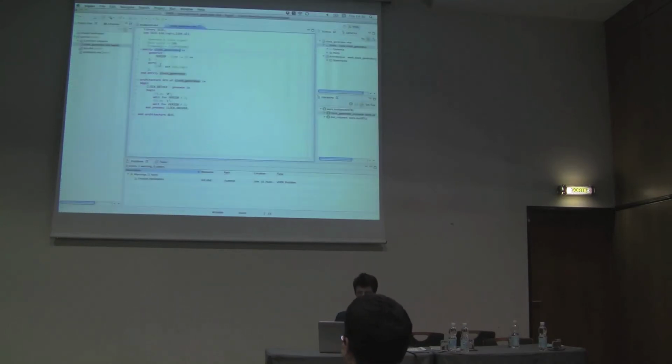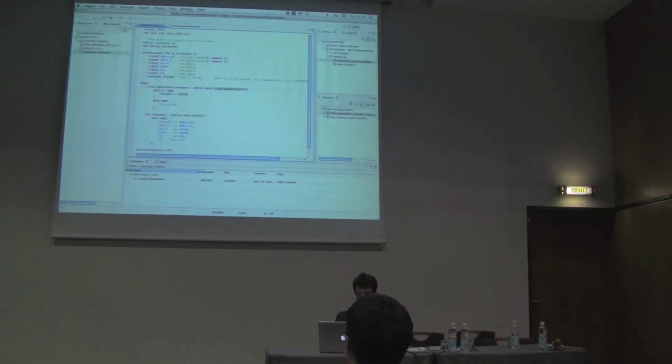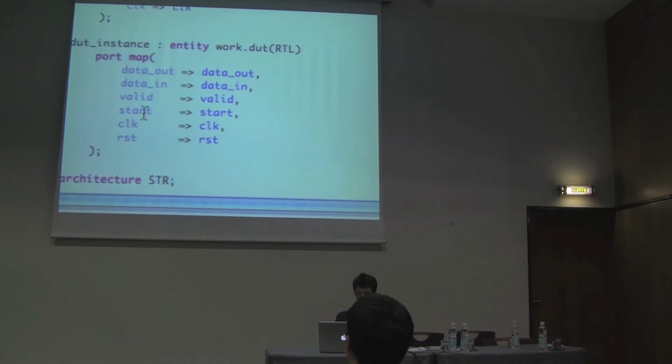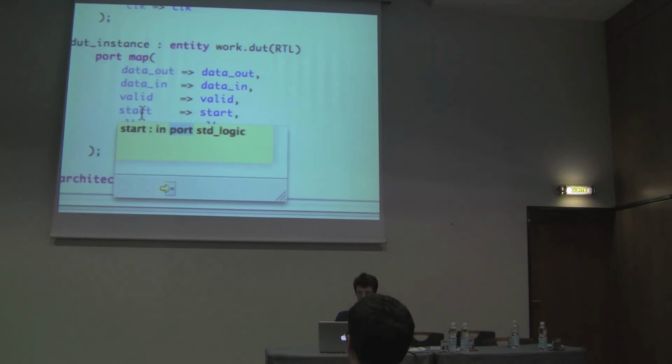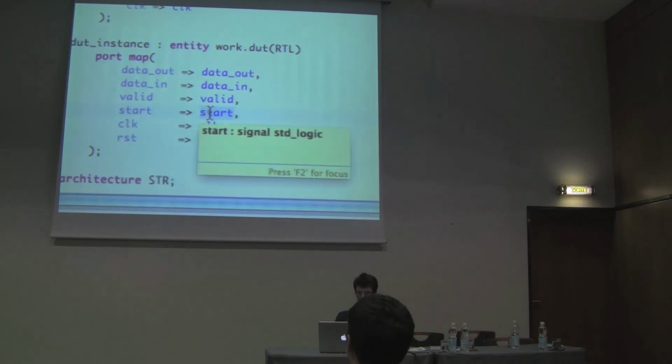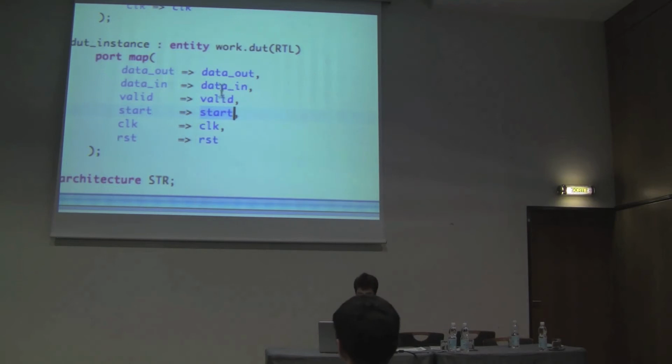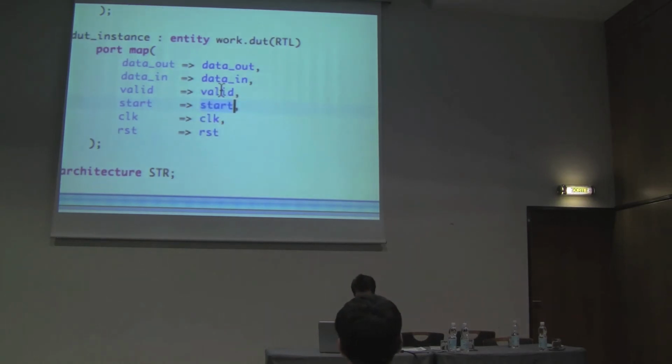The user can choose to give that different colors. So you have these tiny clues. For example, on the left side here you have a port, so it's light blue, and then on the right side you have signals. So without navigating around, you also have this extra information projected over your code.